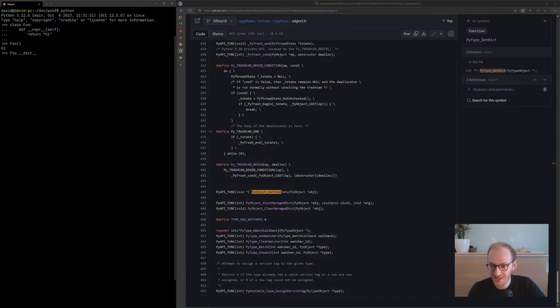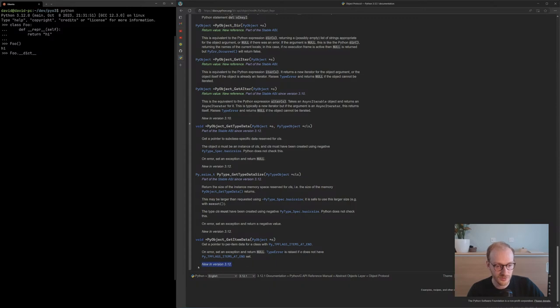Okay, so Victor's saying that generally, if they've not got the underscore prefix, which we're quite familiar with in Python as being a private prefix, then the goal is for these to be well supported and stable. Okay, maybe I'm being a little pessimistic about the number of breaking changes that might go on. But yes, for PyObject get item data, if I had to guess, probably what's happened is it's new in version 3.12. Maybe in discussions on the review, it was decided that there could be other ways to do this, or maybe there are ways that this might want to be replaced in the future. So at the moment, it's not been added to the stable ABI, but we can see, for example, PyType get data size was both new in 3.12 and added straight to the stable ABI. This didn't happen for get item data for whatever reason, but maybe it will.